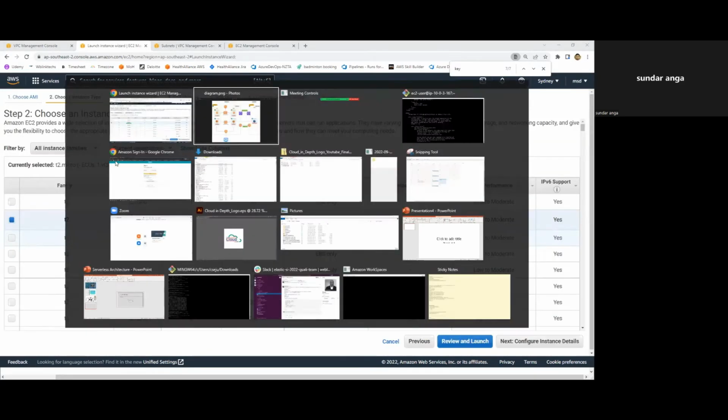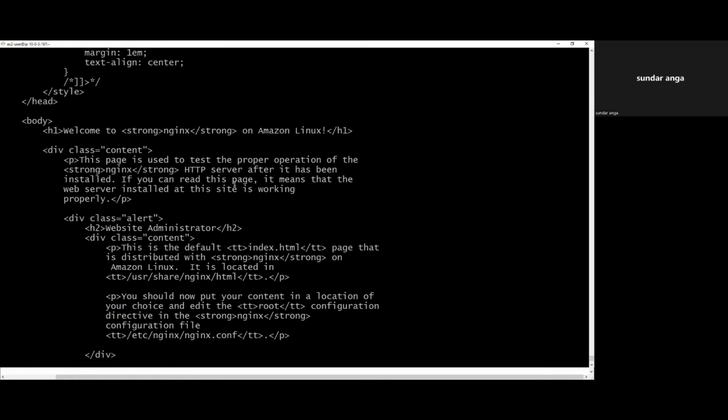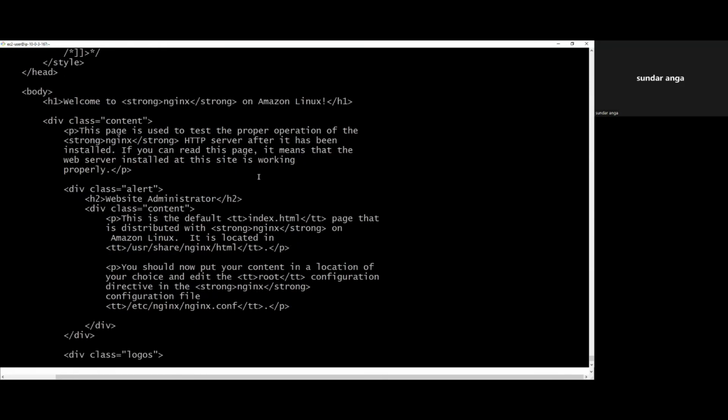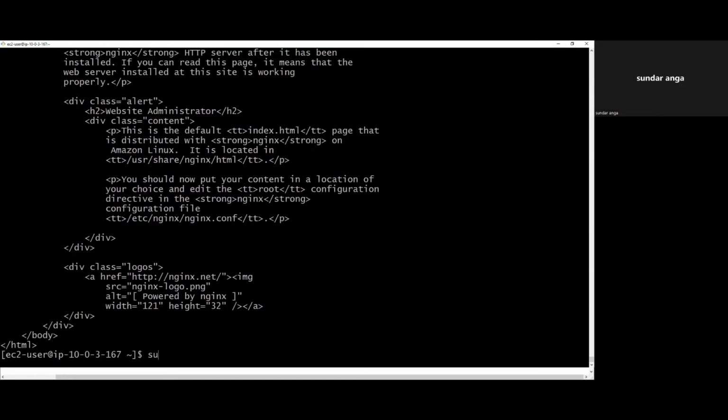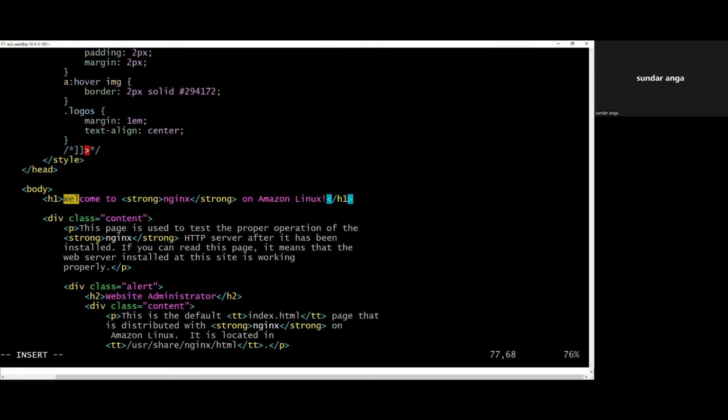But before that, let me do one thing. I will make a little bit of modification to the page that we have in virtual machine 1. I will open this page in user share Nginx HTML index, and make a little bit of changes.